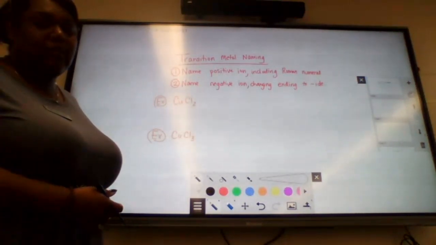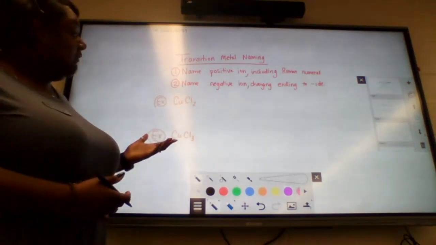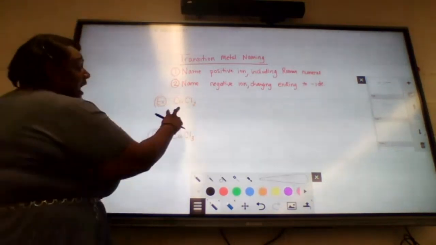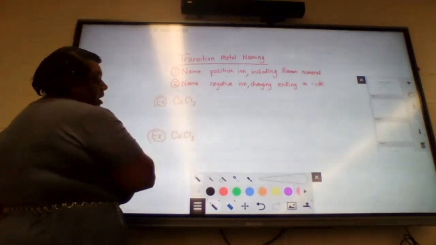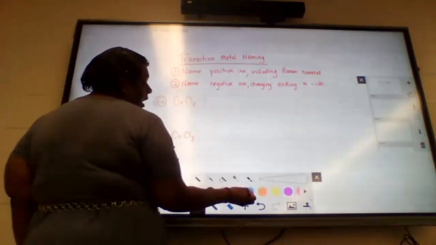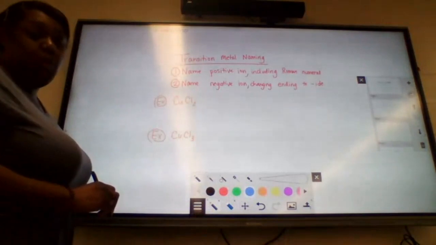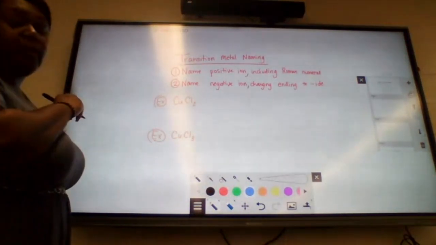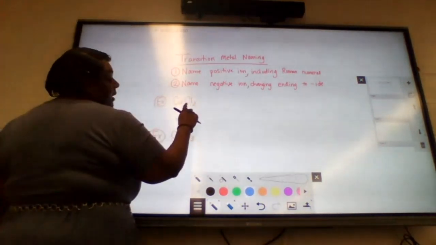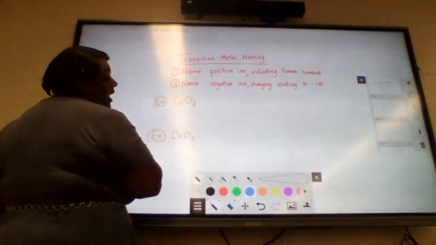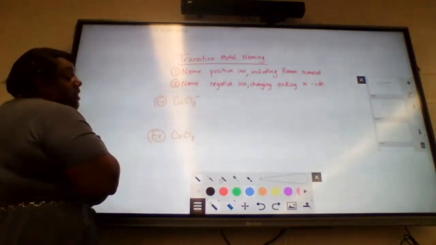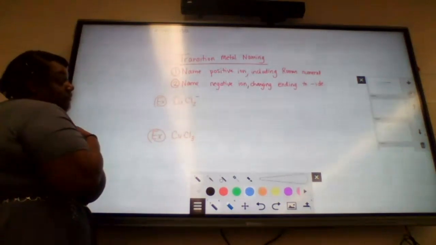So how do we know what the oxidation number is? The answer is we use what we know to figure out what we don't. If they give you a compound that has a transition metal, you will be able to determine the oxidation number of the negative part. You will definitely know it because you'll have to know it to determine what the oxidation number of the positive part is. So when we look at this compound, we know that chlorine is in column 17 or column 7A, which means that its oxidation number is 1 negative.